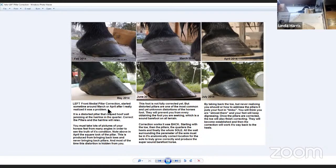But here's what happens. We're all the time trying to get the foot to look, we don't even realize it, similar to what that ideal barefoot foot is. But the foot doesn't want to do that. And so when you trim the heels down, the foot wants to raise back up, and it will raise back up. And as it does so, it pulls the sidewall around to support it.